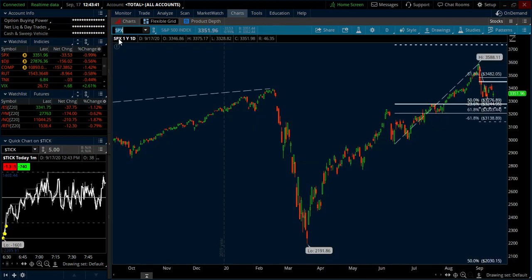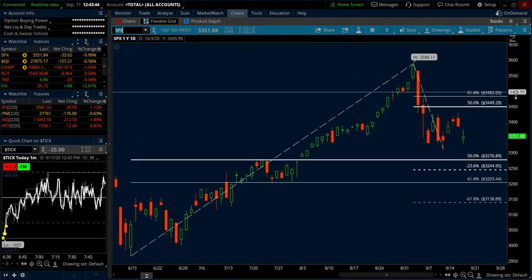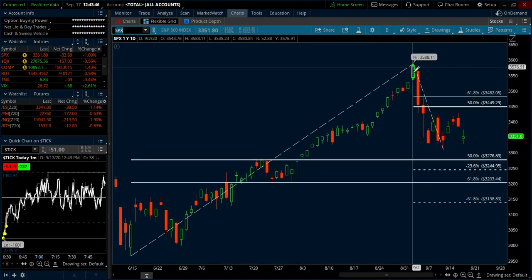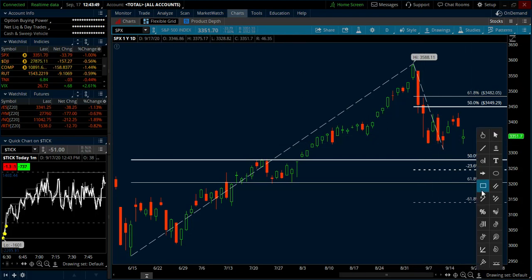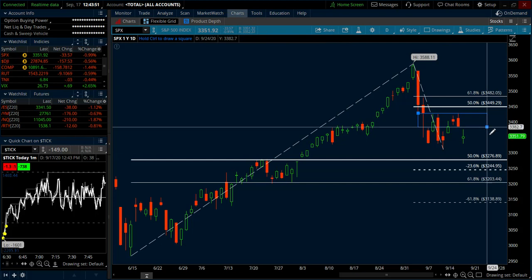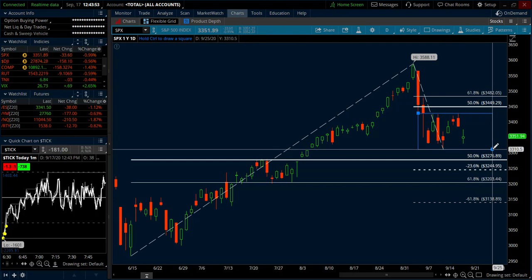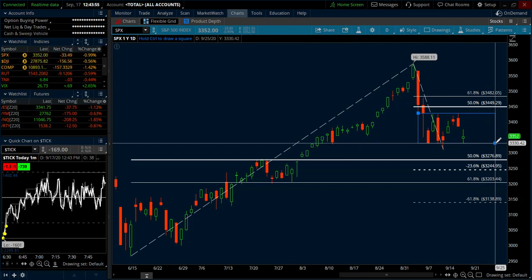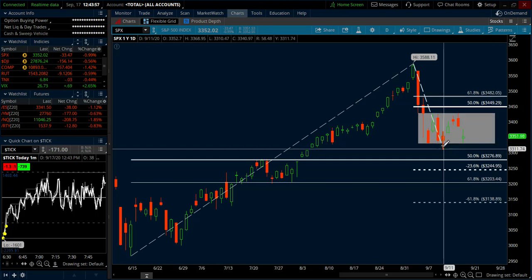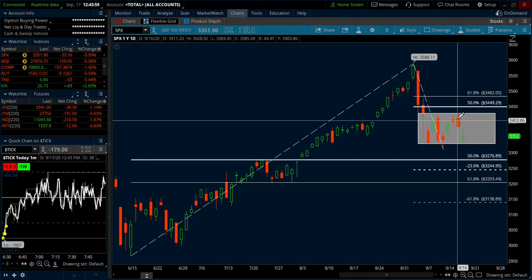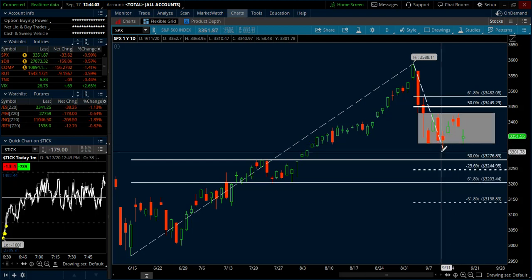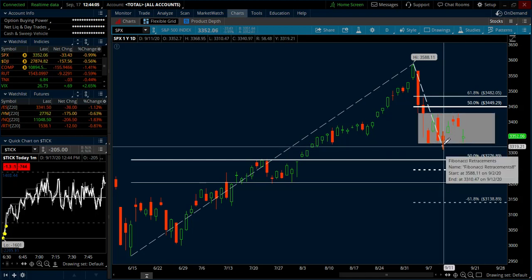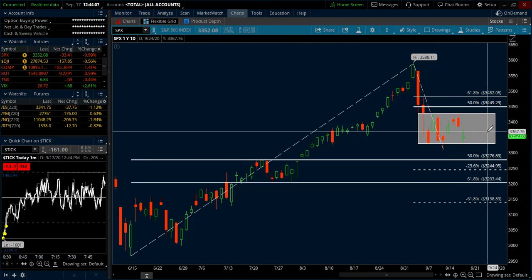So if we flip up to the SPX, basically a bear flag with this consolidation. If you want to draw a rectangle around it, anything outside of the highs and lows, I would even go so far as to draw the rectangle like this, because when you have these tails that stick above or below, and then we come back in, there's pretty weak trade action that occurs down in that area.